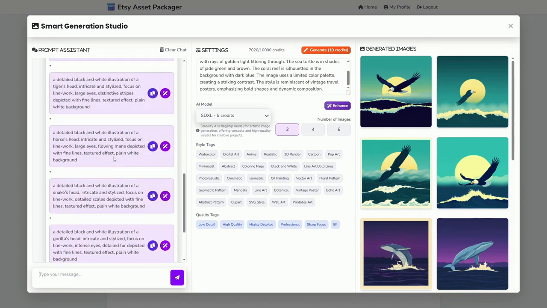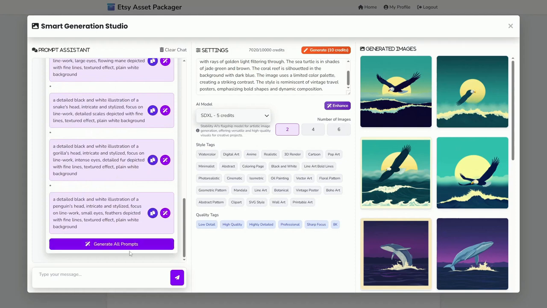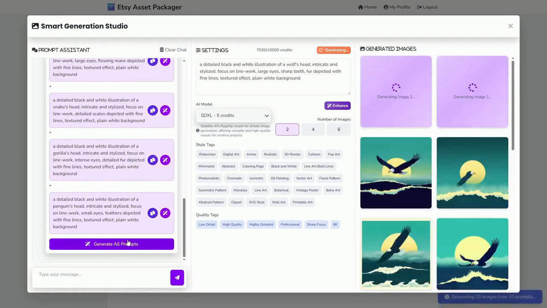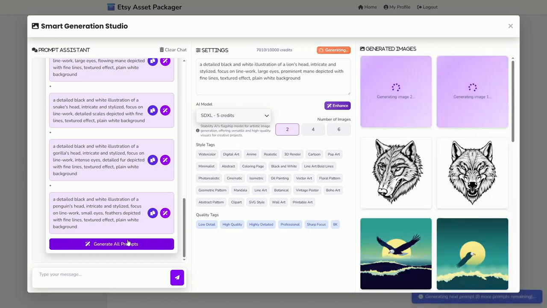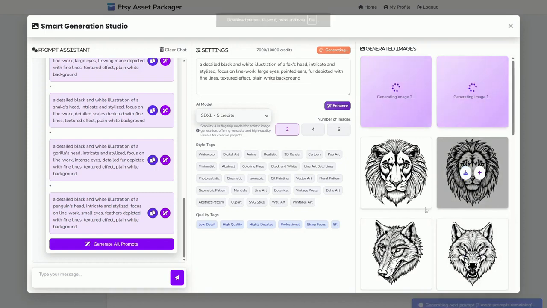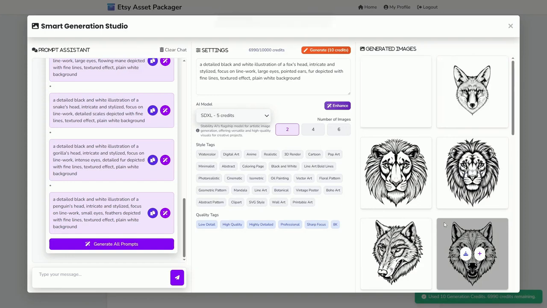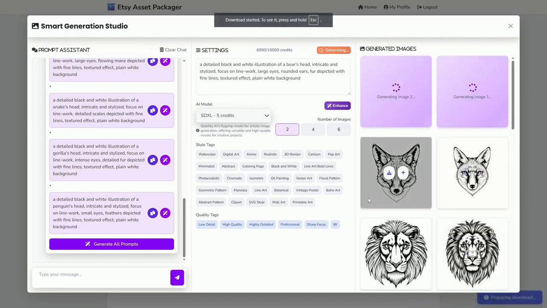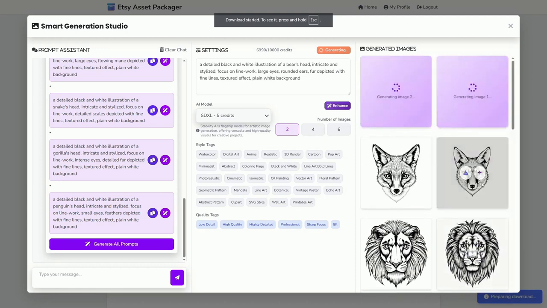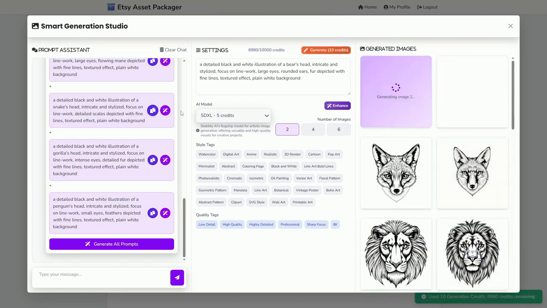Okay. We've got our prompts here. We got 10 of them. And I trust that they're all going to be around what I'm looking for, and I'm going to generate all. Save myself a lot of legwork, copying and pasting them over. And now we have a wolf, forward on. It's pretty great. Add that. We have a lion, very similar style. These are all going to be good, great for converting to SVGs. Really good. And as you can see, you can generate entire packs, asset packs.